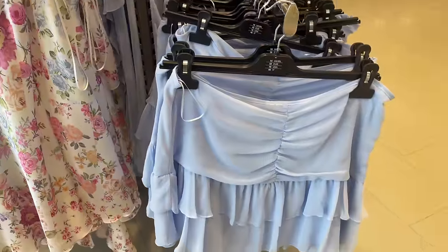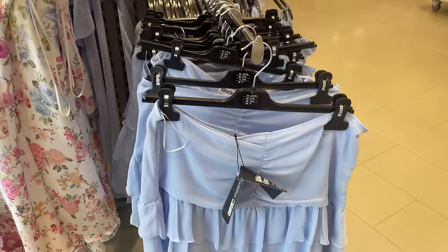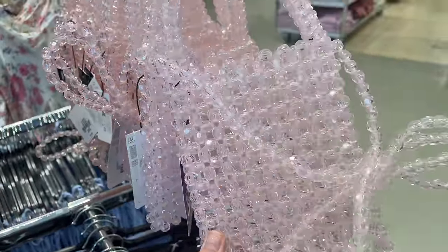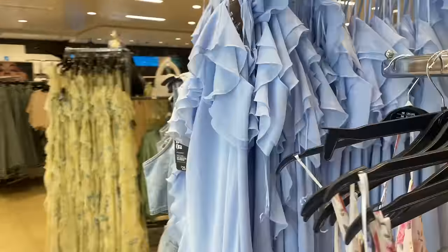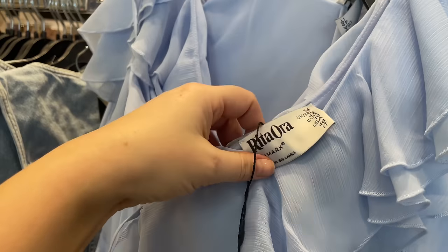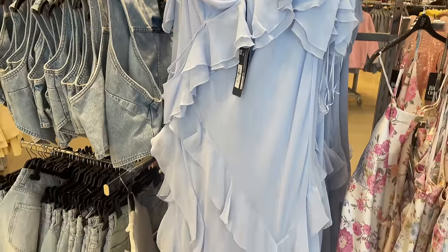This shade of blue I'm absolutely loving at the moment — you'll have seen me wearing it over on my other videos. We've got this gorgeous little skirt, and then look at these bags. They're like little crystal bags — not crystals, obviously, just plastic. But they're absolutely stunning. Look at the way the light catches. They're so romantic and pretty and girly, and I'm all about that life because I've got a real feminine style. Look at this maxi dress with the ruffles — so romantic. Like if you were going to somebody's wedding, you could totally wear this. £25 as well. It's a really good price. It's like a chiffon style material.